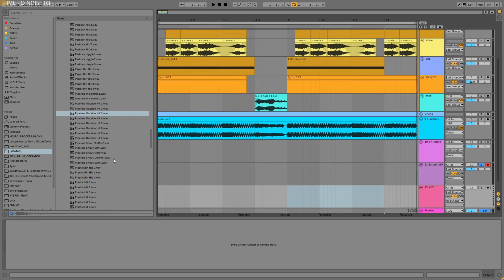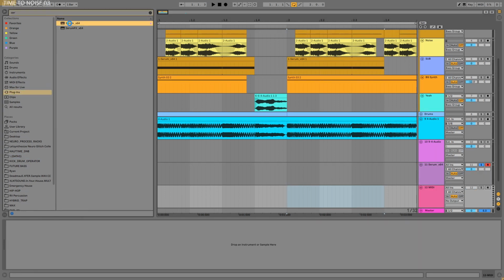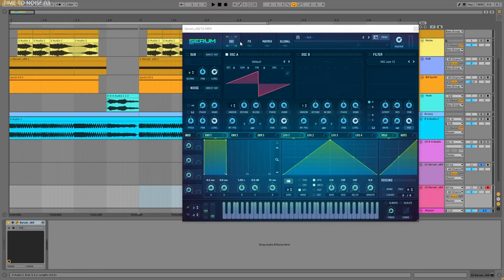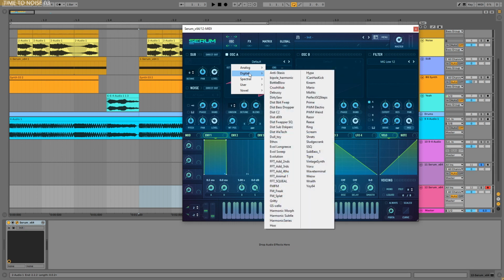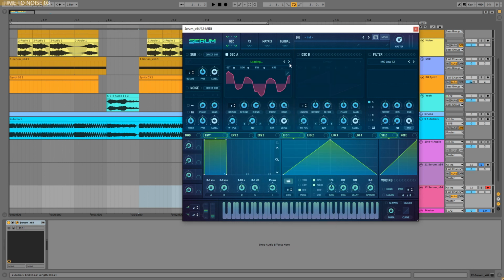But let me show you another thing. So a new Serum instance, let's drop Serum onto it. And we are going in the same direction that you would do with these sub basses. So let's choose a waveform, let's choose something that has a little more sine-y kind of element to it, but with more high end and more overtones. I think this will be cool.